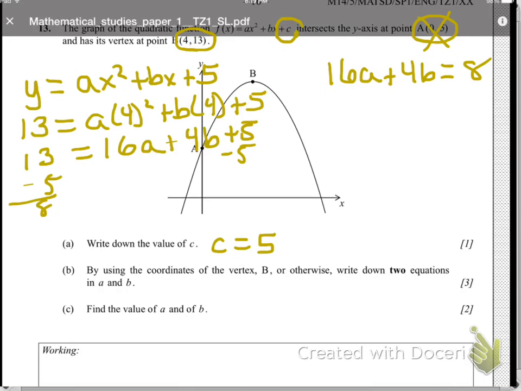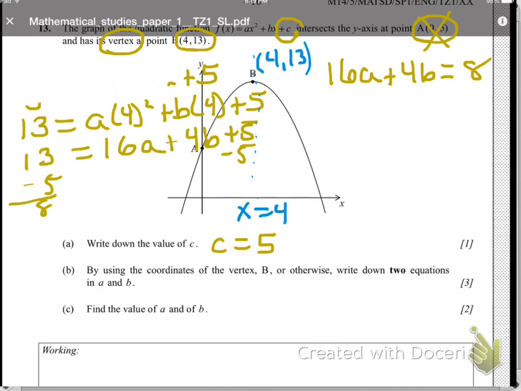Okay, now what I keep on telling you is that they give you everything. So we already used (4, 13) for this, but notice what they told us, that it is a vertex. And there's a reason why they gave us the vertex. It is because you should remember that the axis of symmetry, and I'm going to get another color here, always goes through the vertex, always. And this is the line x is equal to 4, because this is (4, 13). All right, so I know what x is equal to.